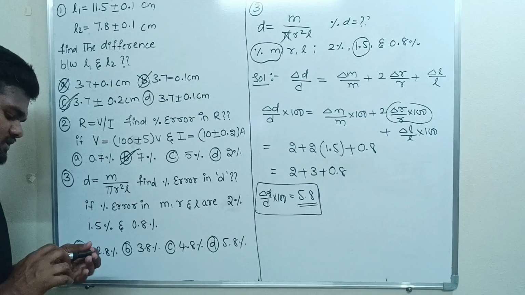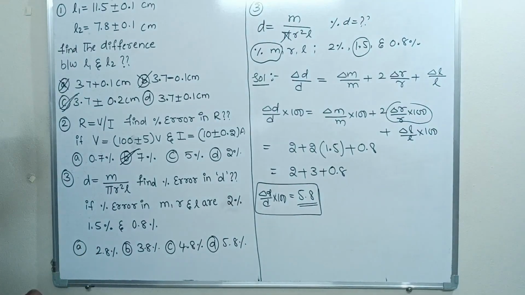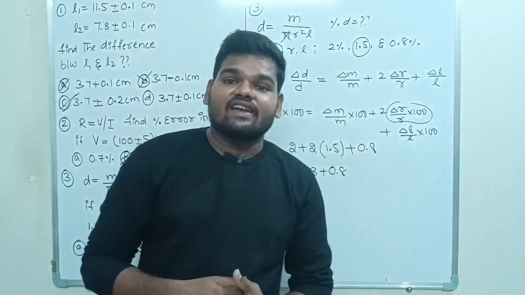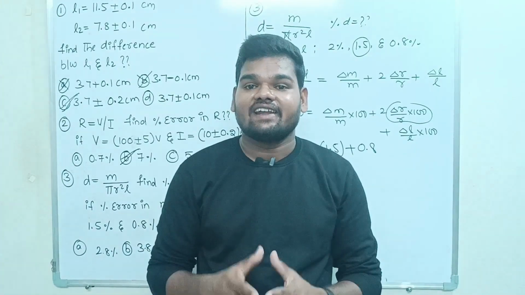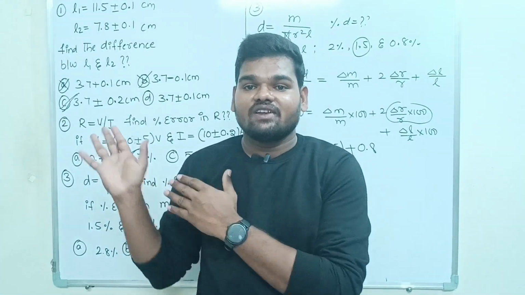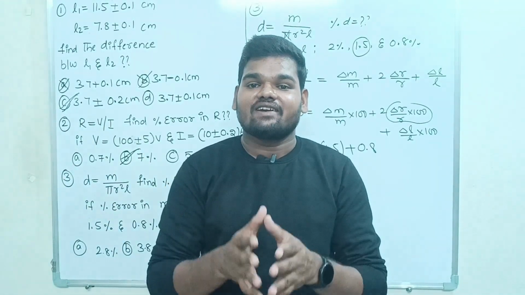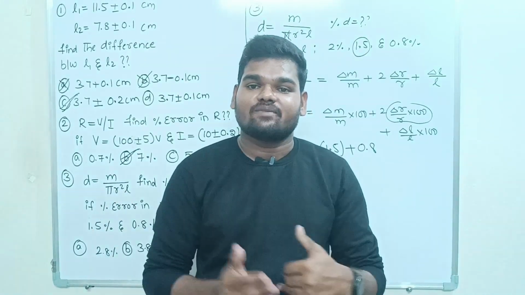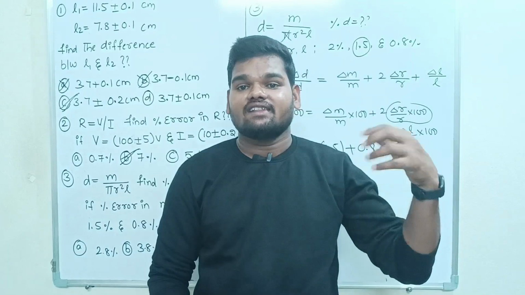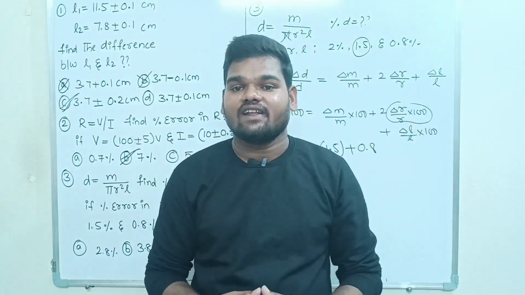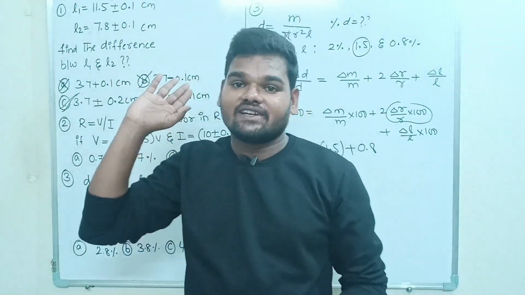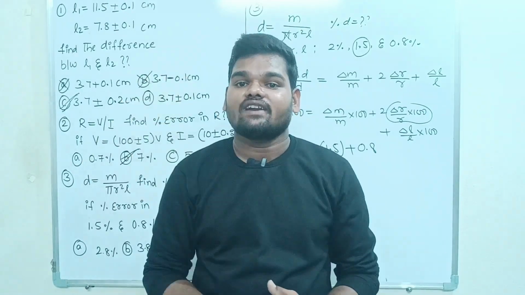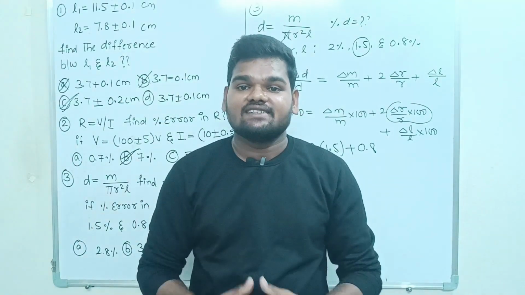Pause the video and write the notes. Any difficulty? Okay, right. So this is the end of today's session. I hope you understood this concept, the combination of errors: how to write the combination of errors for addition, subtraction, multiplication, division, and for a physical quantity raised to power n, what delta L and L are in the given values, how to find the relative errors, and all these things.